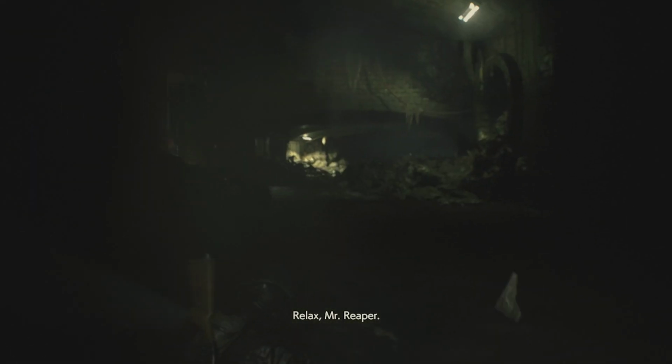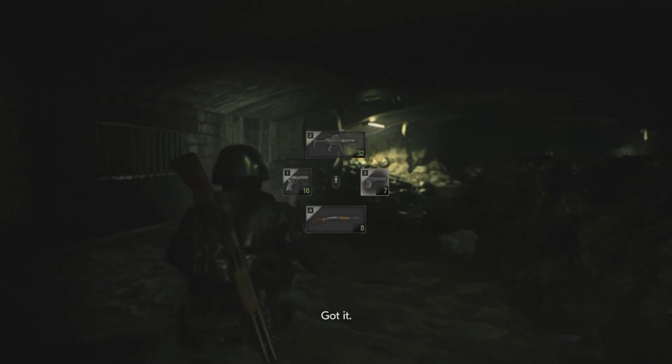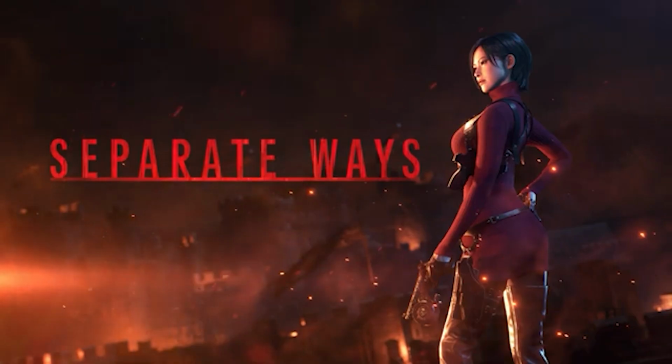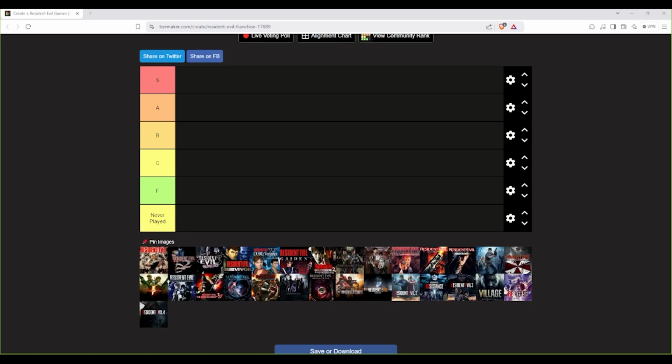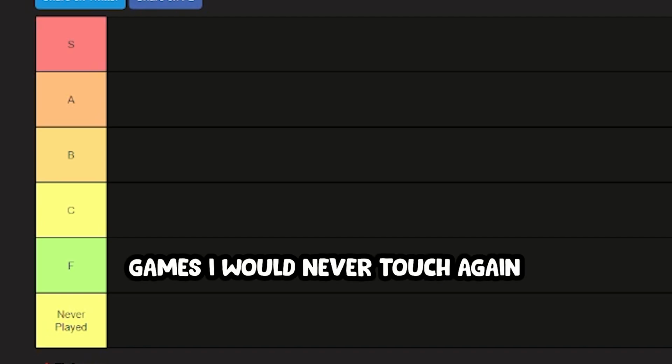And today, I want to bring something different to the channel. So far, I've shared my opinion on various Resident Evil topics, from some characters, a game, a movie, and a series that I don't want to remember ever again. Sorry. But this time, I want to share my own tier list of Resident Evil games, ranking them from S tier to F tier. F tier consisting of games I would never touch again.